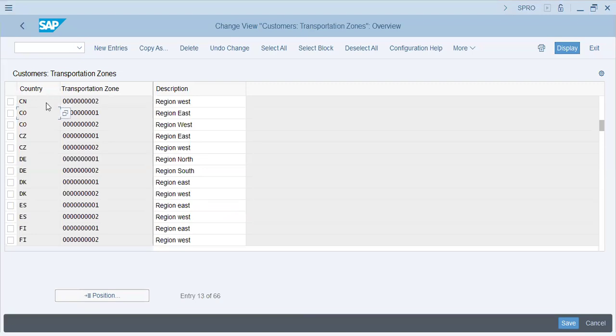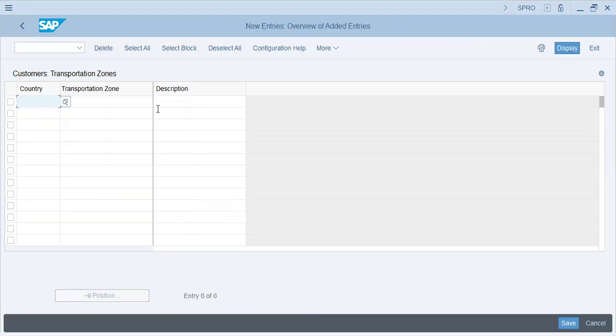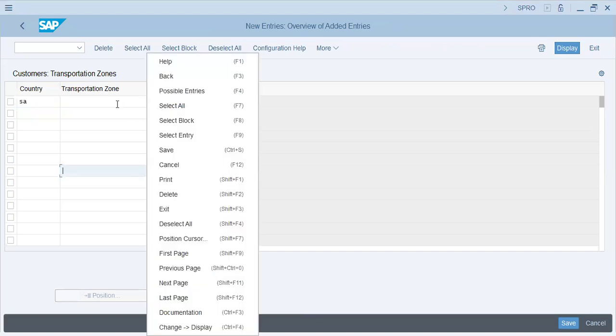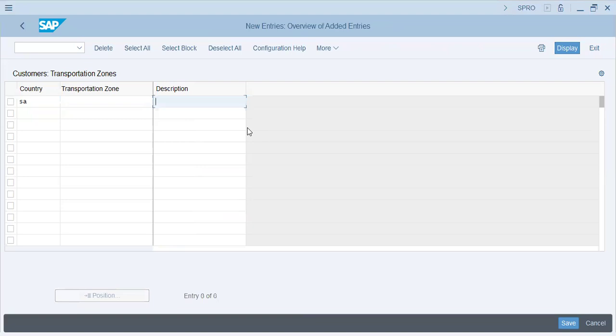For example, country is new entries, SA, transportation zone. Transportation zone is speed delivery or refrigerated.